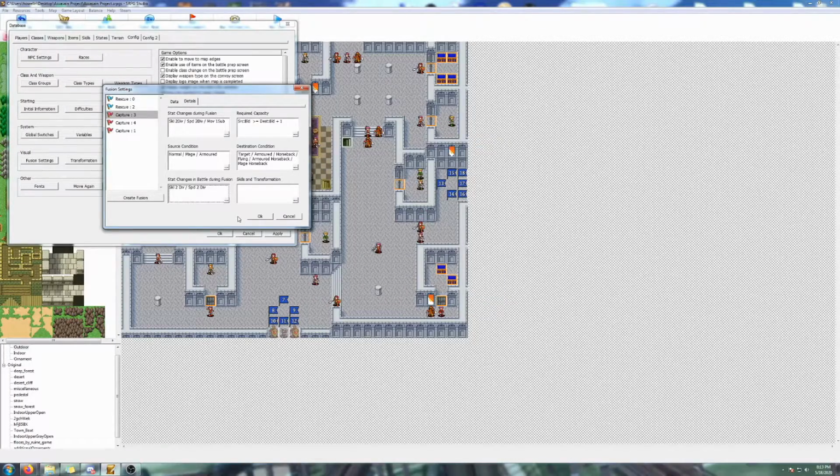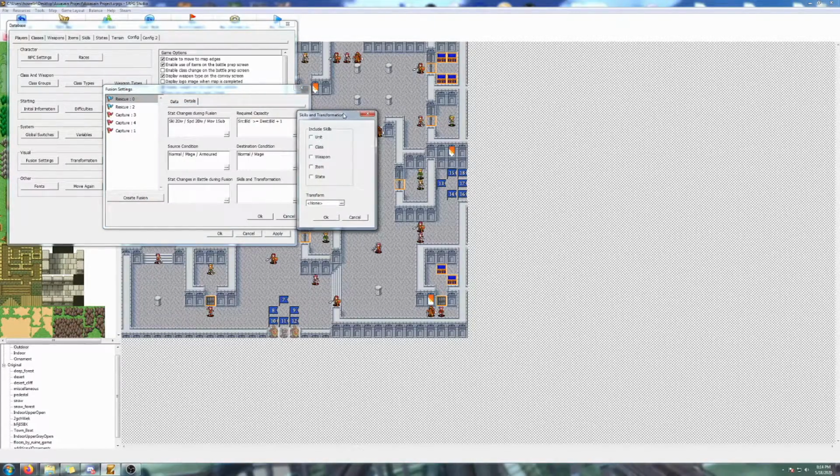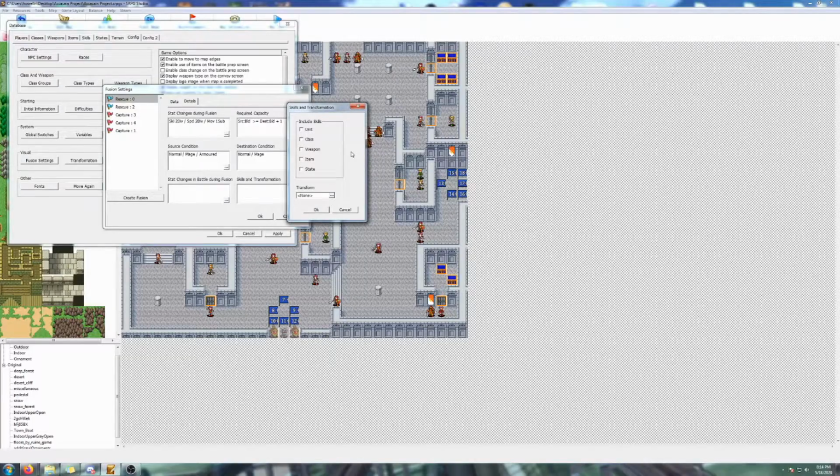Box 6, Skills and Transformations, is a weird one. There's really two parts here. Include skills as a set of checkboxes. If any of these are checked, then the carrier will get all skills the passenger had of that type as long as they are riding with the carrier. Here's an example of that. I'm going to set unit skills to true, and then I'll boot up test play to show you how it works.